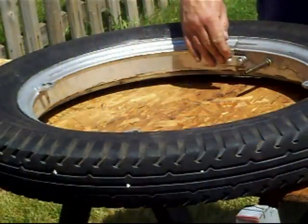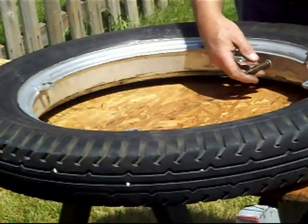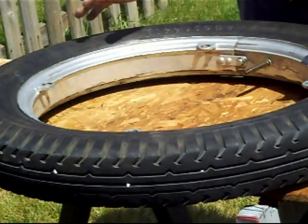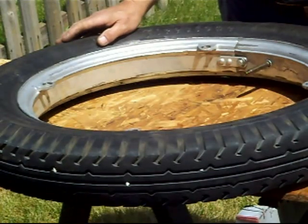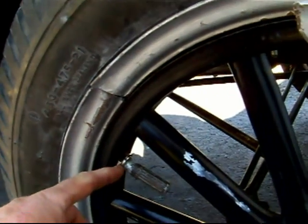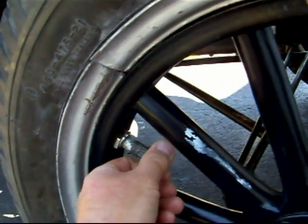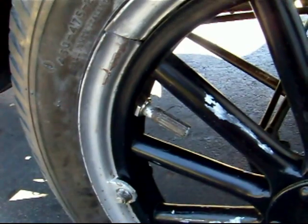Okay, I got my bolt in here, and what I've done is I've left the core out, and I've inflated it, deflated it, inflated it several times, and I also put it on the ground. I walk on the tire when it's deflated. What I want to do is make sure that the boot and the tube are laying in there right, and there's no pinching. And we got our rim nut, or rim washer they call it, but it's actually a threaded nut that goes over the stem there. And I got my inner cap on and my outer cap on.